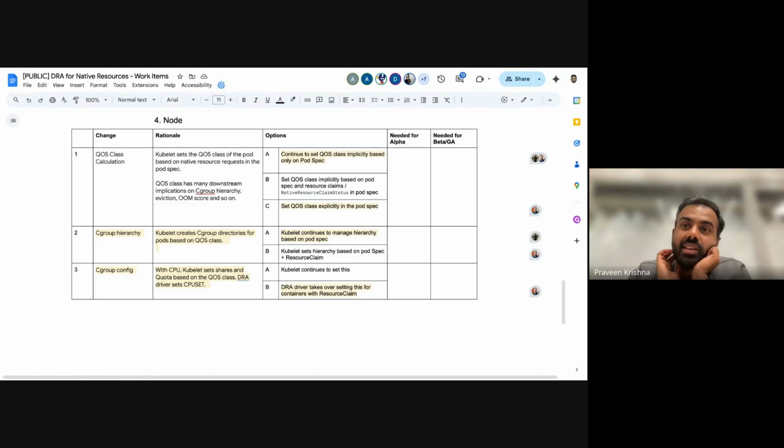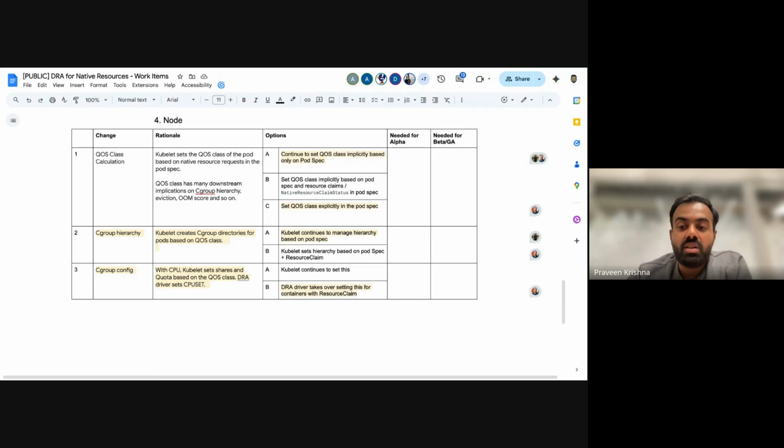Yeah, today I think kubelet still sets up all of the cgroup hierarchy and everything. Specifically with CPU, and we might have similar things for memory as well, it sets up the cgroup hierarchy, it sets up CPU shares and quota, and then the DRA driver takes over and sets only the cpuset.